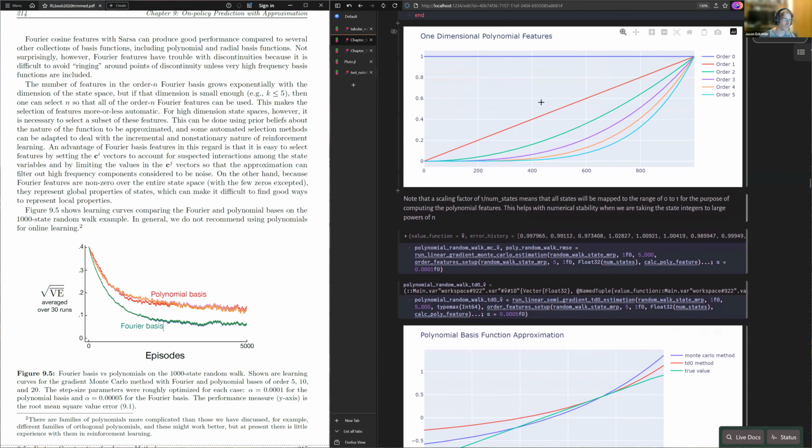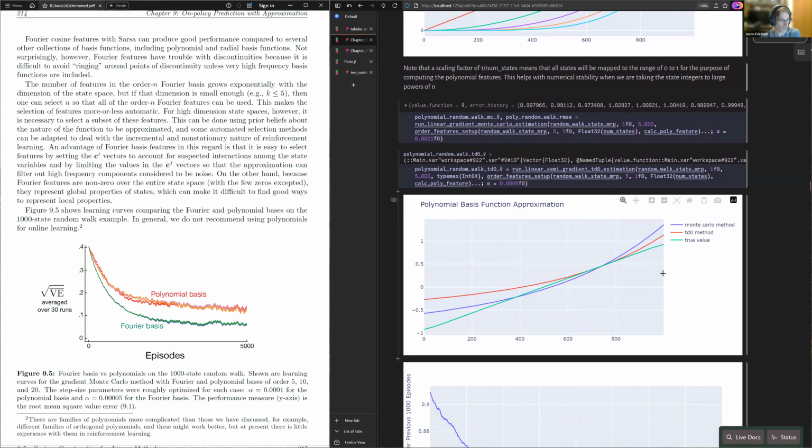But you could see some of the structure of the polynomial features coming through in this approximation, where this green line is the true value, and this is showing both the Monte Carlo and the TD method, which we're free to use both methods using the polynomial features. This is showing up to order 5 for the polynomial features.